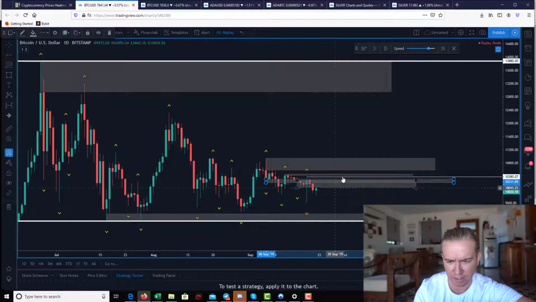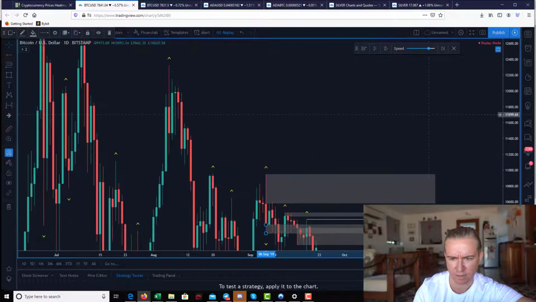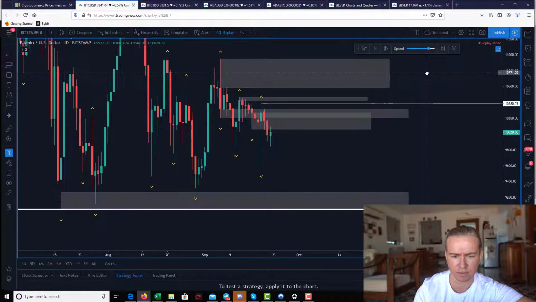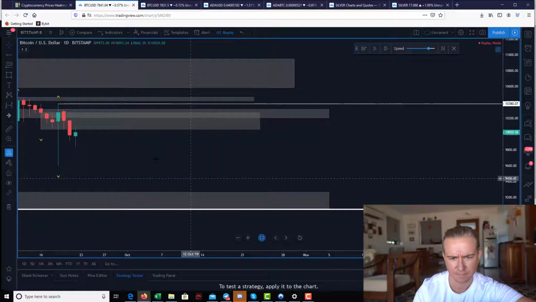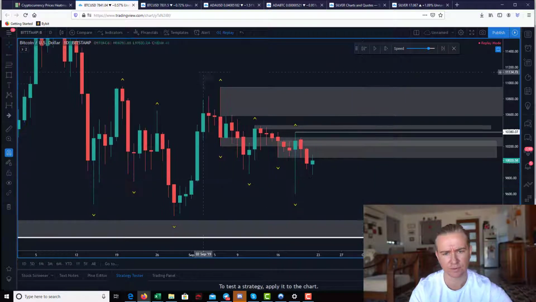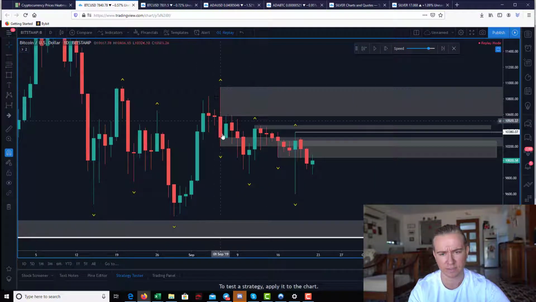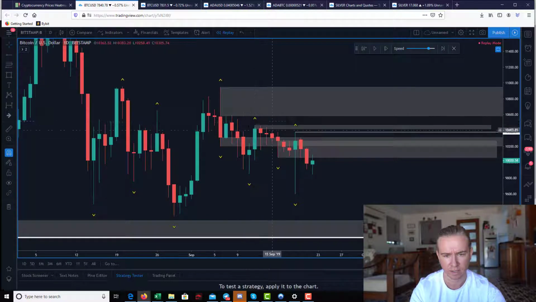It's pretty clear. This bull fractal, let me just zoom in so we can really see what's going on here. So this bull fractal, price action isn't going past it. It's not violating it. Price action isn't violating this one. This previous bull fractal got violated on this daily close. Then price moves back up.